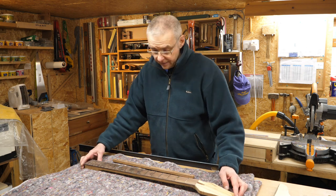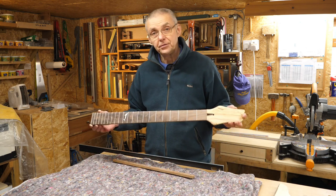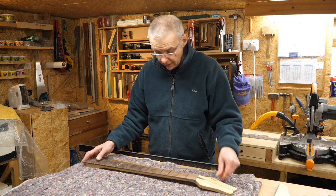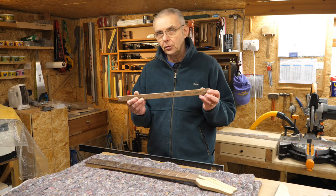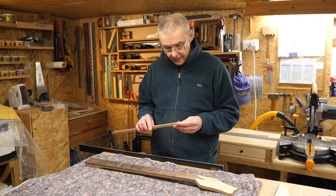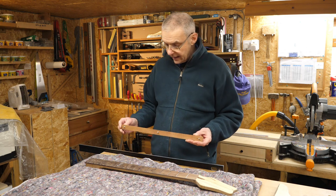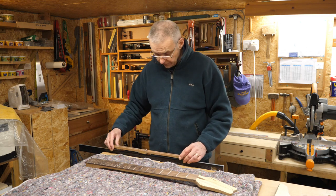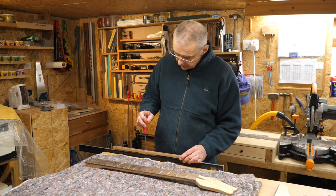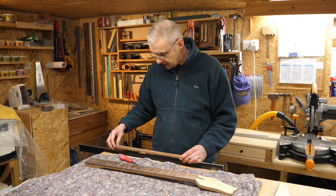Right, and I think I'm going to have to keep going on to get this fretboard, or these frets dressed, should I say. Now, before I do that, there's a couple of things I need to do. One thing is to use my fretboard level tester, and I'll put a link to the video where I made this. A very simple device. It's got three bolts in a piece of wood. And what I do to start off with is just make sure that it's level using my straight edge. So I'm just going to adjust this center screw slightly.